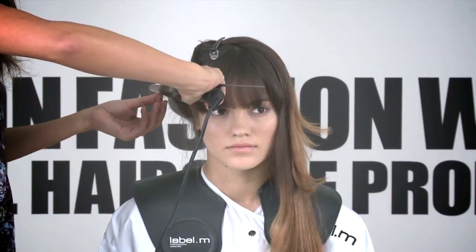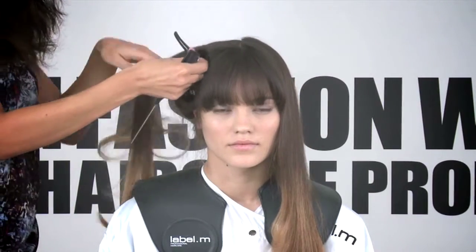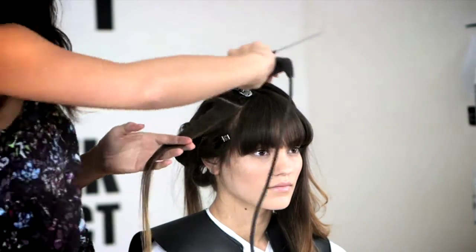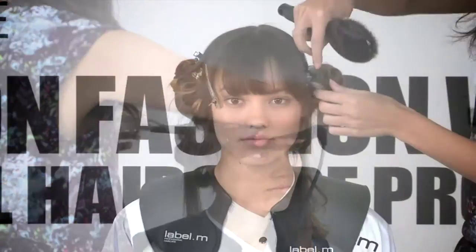And then after we're happy with the curl that we've achieved, we just then pin or clip the curls into place so the hair can sit. And then we're going to work up horizontally, and each section we're going to now bring down in line with the fringe. So we're going to start having a root drag onto each section. And then we're going to continue this through to the top and repeat on the opposite side. We've completed the tonging, so the texture just now needs to set.